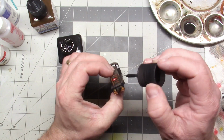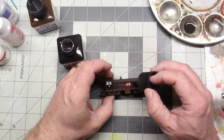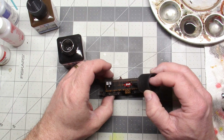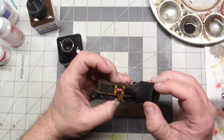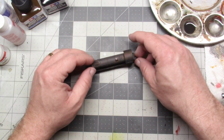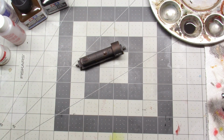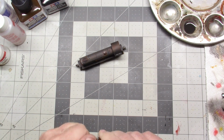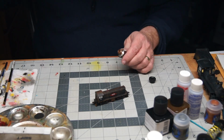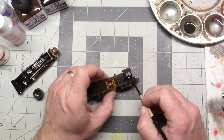As with other pin washes, the idea is to selectively apply to the details that I wanted to emphasize and let the fluid's natural capillary reaction draw the pigment around it. Since this was primarily a targeted wash and not across the whole model, it didn't take long to dry. However, while it was drying, I decided to add a signature bit of rust bleeding that almost all Alco S4 units seem to have on the back part of the cab. It's on the left side.